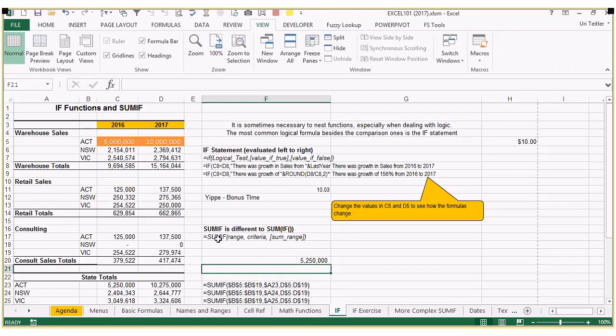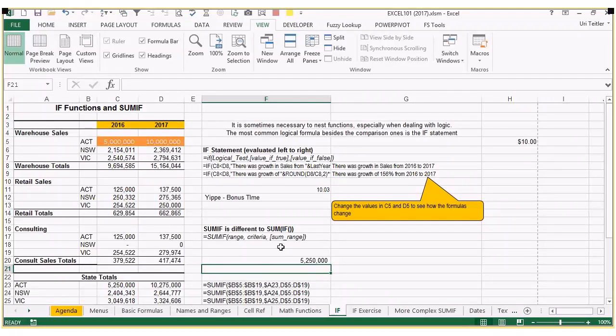So sum if takes the parameters of a range and a criteria and an optional different sum range. So what that means is, firstly, the criteria that I'm going to test, and am I going to sum up a different range or not?